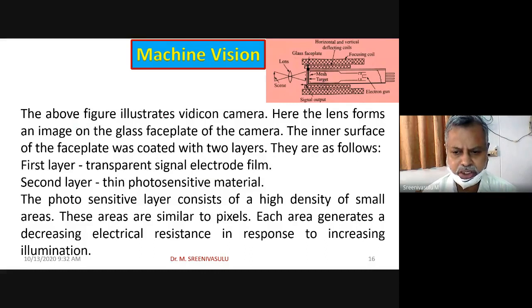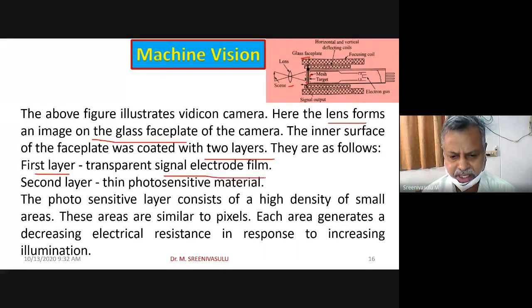If you try to see its working, the lens is forming an image on the glass faceplate of the camera. That is what it is trying to do. See, the lens is trying to arrange the image on the glass faceplate. Okay, the inner surface of the faceplate was coated with two layers. That means this side is being coated with two layers. First layer is what?